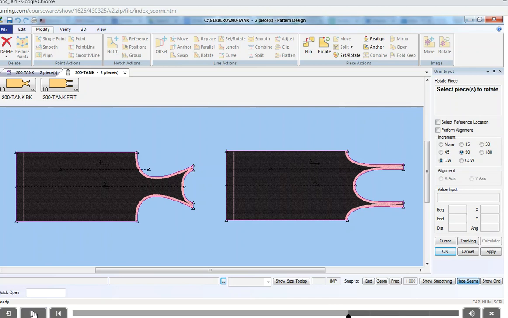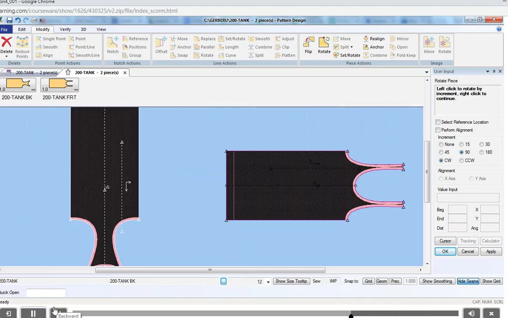With the option for 90 degrees clockwise increments already selected, first choose the back piece. Next, click OK under User Input. The front piece still needs to be rotated into its correct position, but first choose the option for a counterclockwise rotation under User Input.